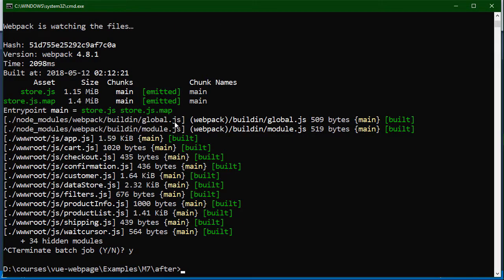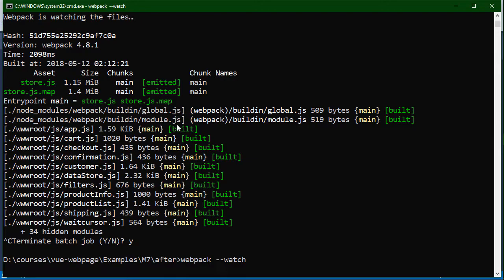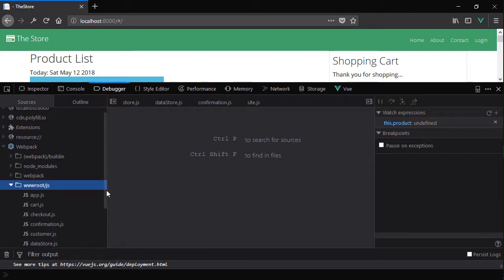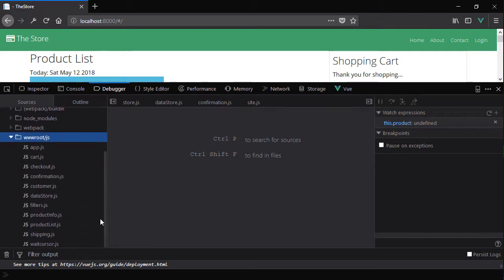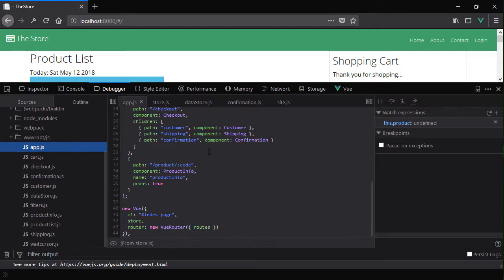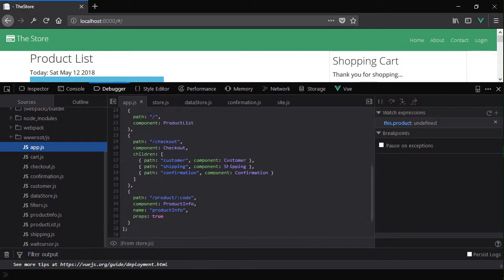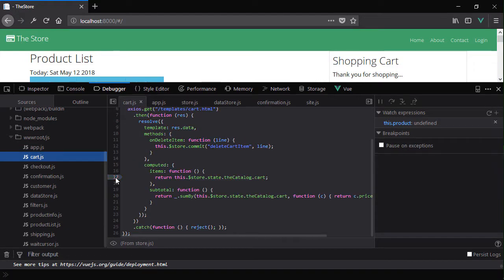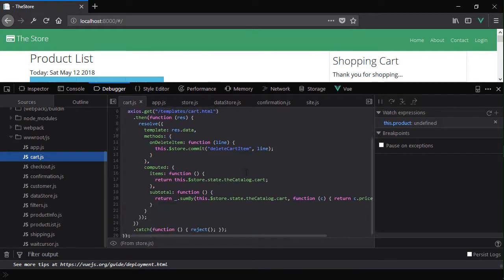Since we've changed the configuration, I'm going to stop the watcher and start it again. And then back in the source, when I look at Webpack again, we're still going to be looking at it inside the Webpack. We're going to see that there are no question marks after the files anymore. That means if we take a look at, let's say, app, this is going to be the original file that we're actually debugging. So being able to actually put breakpoints in here to stop at actual specific lines that are mapped to our original files.